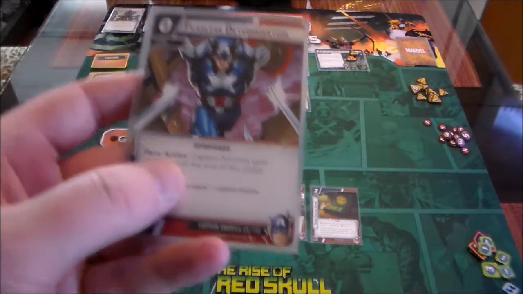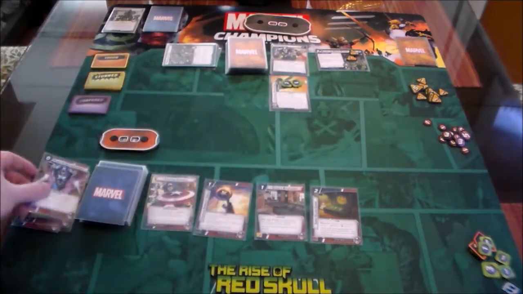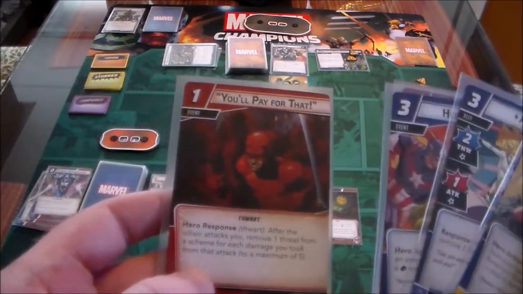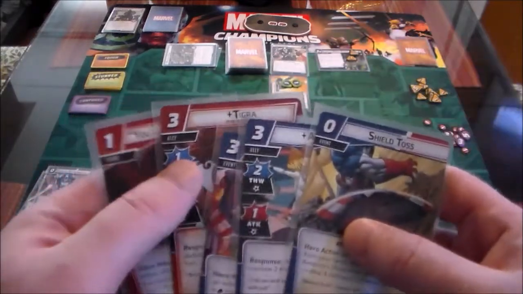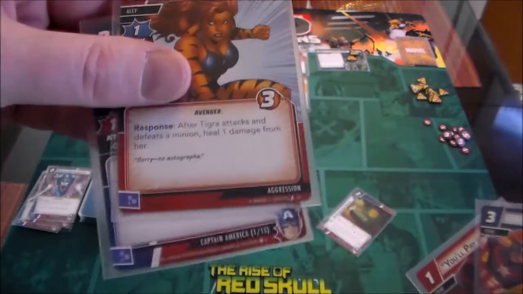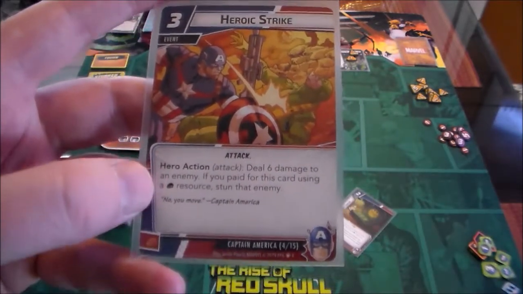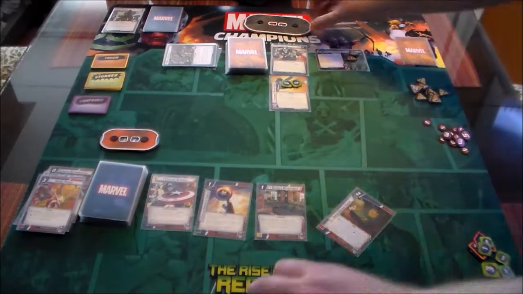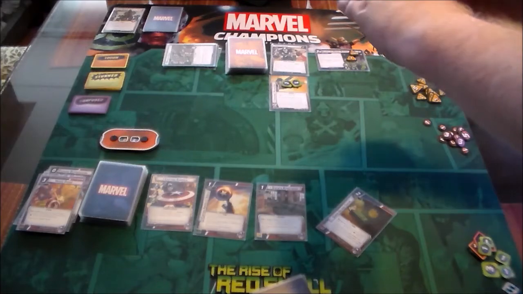I'm going to play Fearless Determination to give myself 1 thwart until the end of turn. And I draw a card, giving me You'll Pay for That. I am going to spend 1, 2, and 3 to play my second Heroic Strike, dealing 6 damage to an enemy and stunning them. 1, 2, 3, 4, 5, 6, putting him down to 8.